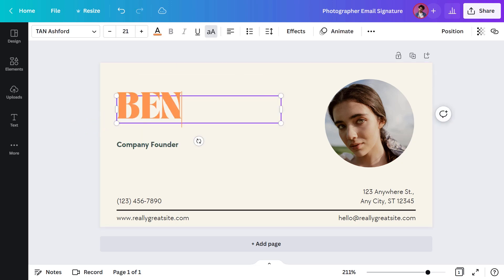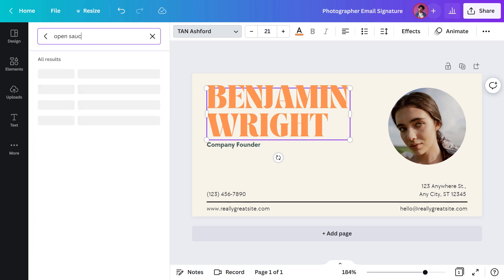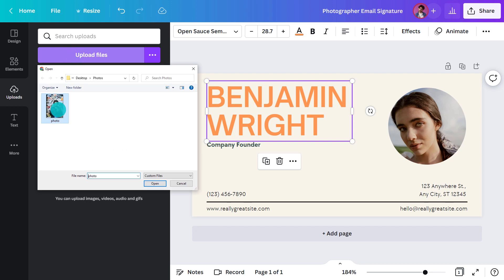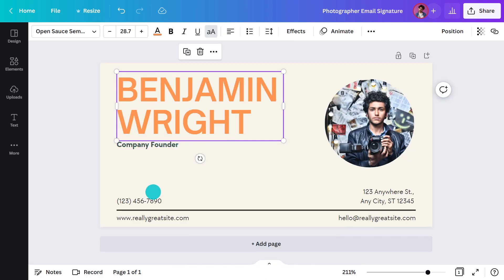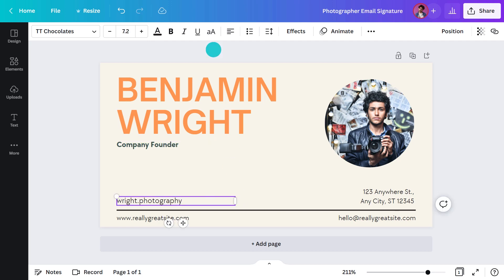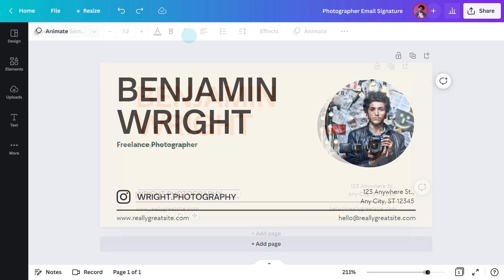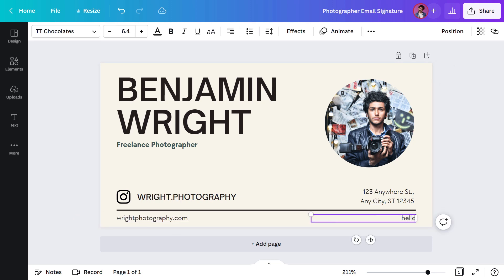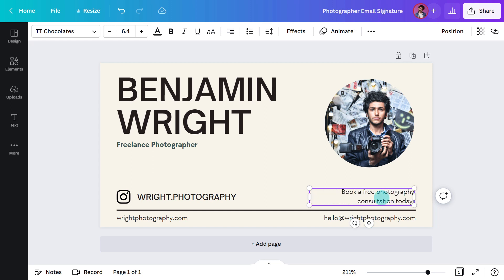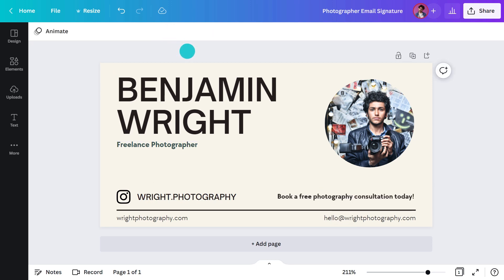I can change the text by clicking here, and then upload a photo or a logo in this tab — just drop it in like this. Let's say this person doesn't conduct business over the phone, so I'll get rid of the phone number and add his Instagram handle. This will encourage recipients to check out his portfolio of work. I'm only going to add one social media platform so I don't overwhelm the recipient with too many options. According to the paradox of choice theory, the more choices presented, the less likely it is for a person to choose anything at all. In this case, less is more, and the same goes when it comes to adding contact details. Lastly, I want to add an offer to entice the recipient to take action. Adding a call to action to your signature can be a subtle yet powerful marketing tool — just make sure you keep it simple and up to date.